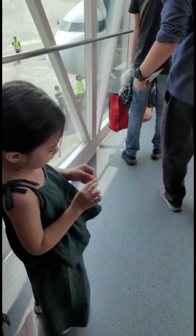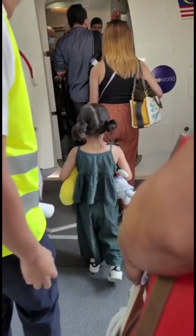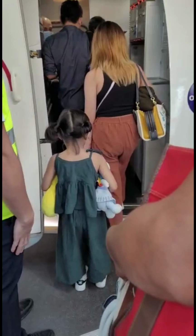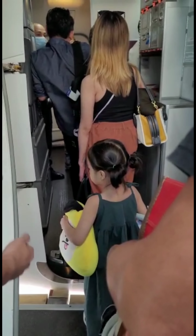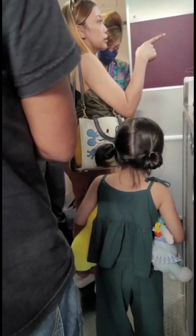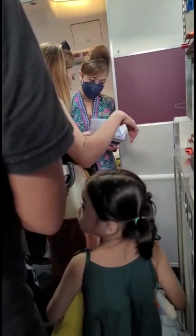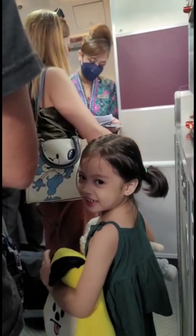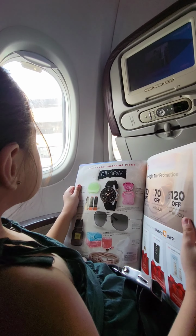So now we are just getting into the plane, close by to the gate. That's the only time that they took the wagon of my niece. But other than that, they will allow you to have the wagon if the child is resting or sleeping in the wagon. And then yes, again, it's easier if you're traveling close by, because Georgina's mom, since she booked a little late, her seat is quite far, so they allowed my dad to swap with her, which is again Georgina's mom.